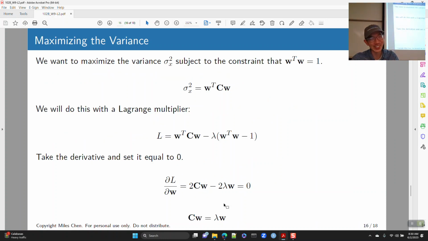Lagrange multipliers, right? That's how we maximize stuff subject to a constraint. So we have this constraint, w transpose w is equal to 1, to limit the length to be 1. So we're going to maximize this with a Lagrange multiplier.